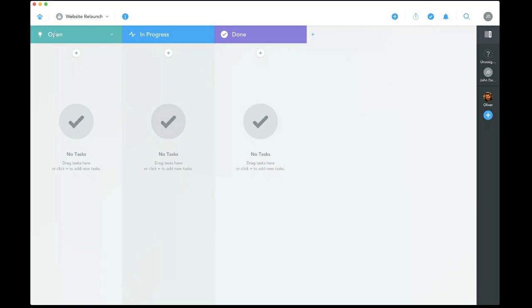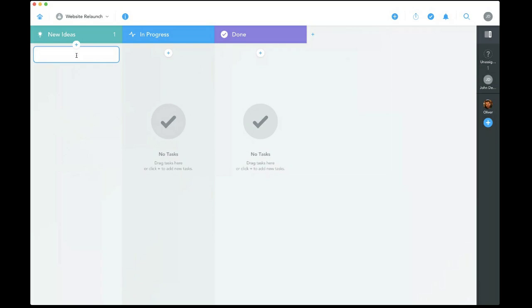And before doing that, let me just rename open here with a simple click here to new ideas, because we have the light bulb icon here. And for me, that really resembles an idea. So let's just go with new ideas. This shows you that these sections are completely customizable. You can enter your own text here, your own title, and we will also change the color and rearrange them a little bit later. But let's just go ahead with creating our first task here on Meistertask.